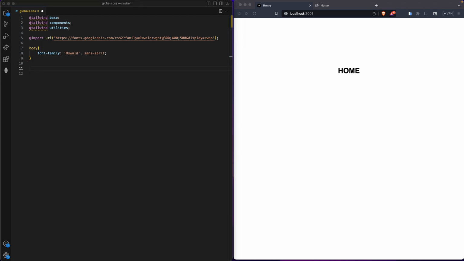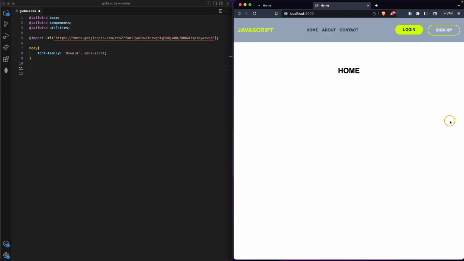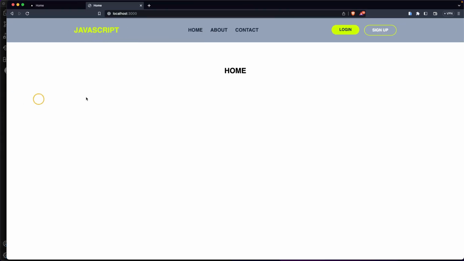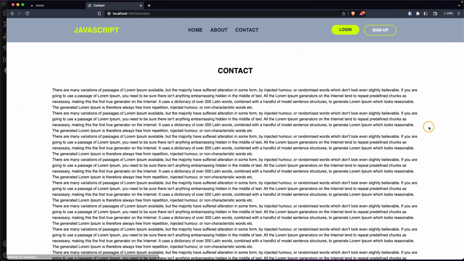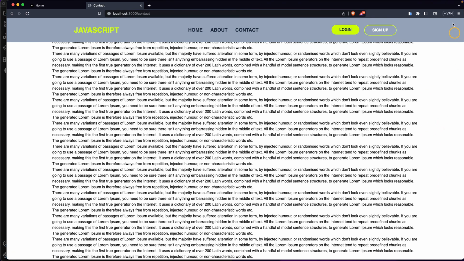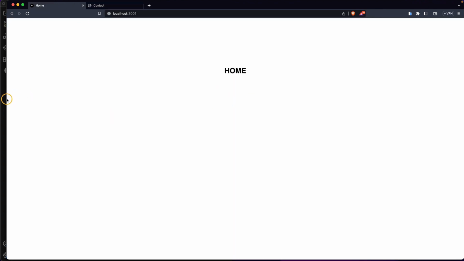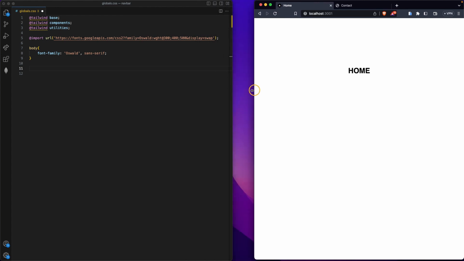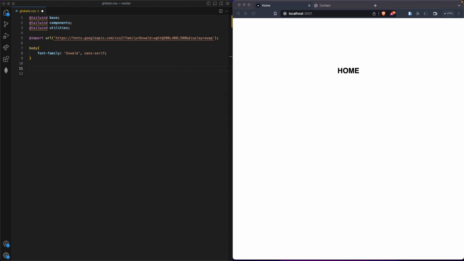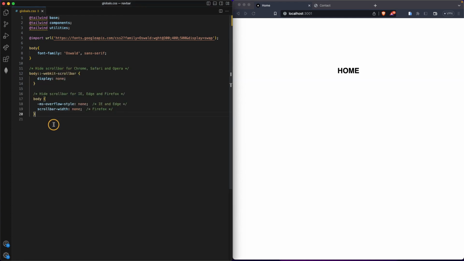And then I want to hide the browser's scroll bar. If you notice, there's no scroll bar here. Even if I go to another page, I'm scrolling, but you don't see a vertical scroll bar here. And to accomplish that, the fastest way that I know is just to copy and paste this code that I copied from the internet.